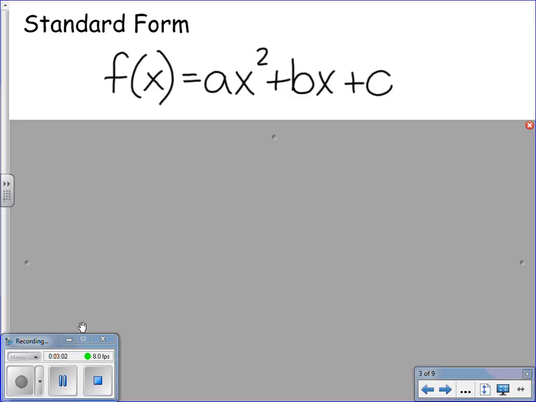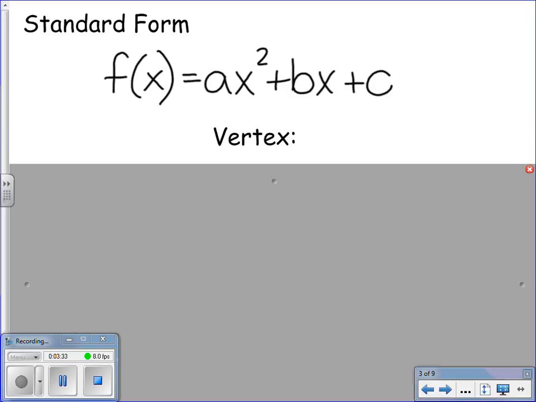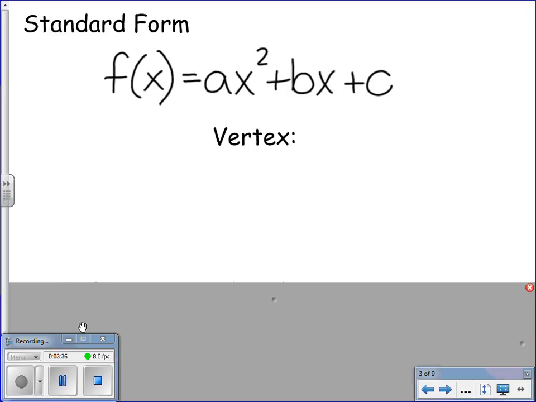How about the change in letters? Right? I mean, you're missing H and K, aren't you? H and K have not been replaced, but they're out of the picture, and now we have B and C. So if I take away H and K, that means we no longer know what the vertex is. Because in vertex form, when I wanted you to find the vertex, we just grabbed H and K, where H always looked like the opposite. Okay. Now we have to do some algebraic work to find our vertex. So I'm going to give you instructions for how to find your vertex.